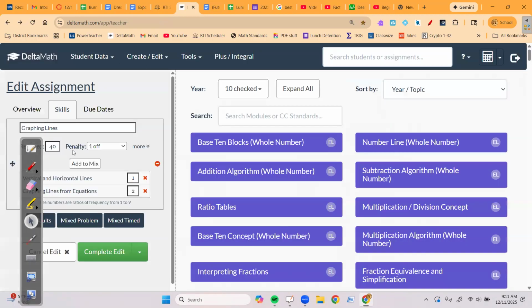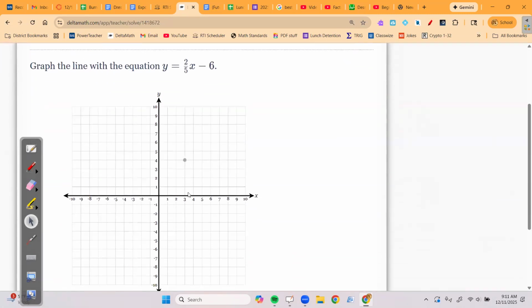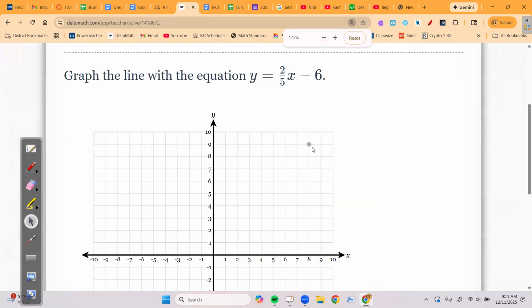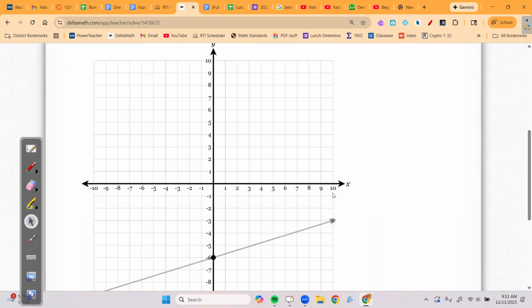Okay, here's the other portion of your assignment. You're going to be given some equations that are in slope-intercept form like this. It's hard to make this big enough for you to see, but I think that's probably maxed out. There it is. No Chromebooks yet. Where will I start this graph? Down 6. Thank you for saying down 6. And I will make a dot at down 6. Now notice Delta is just waiting for me to give it the slope. It knows that we've hooked it.